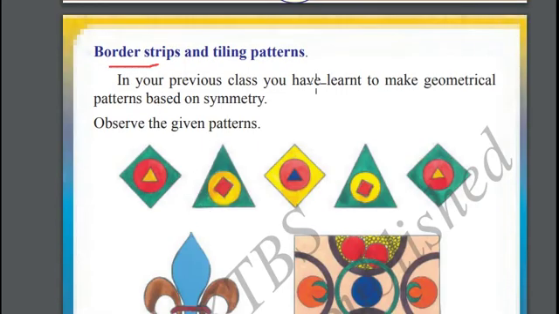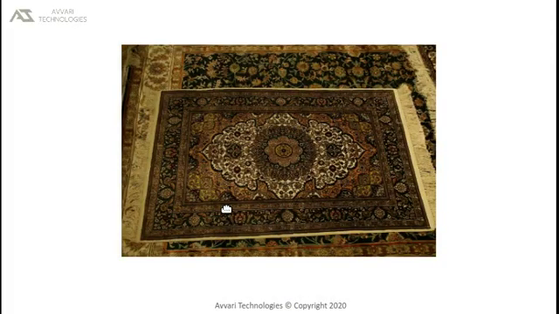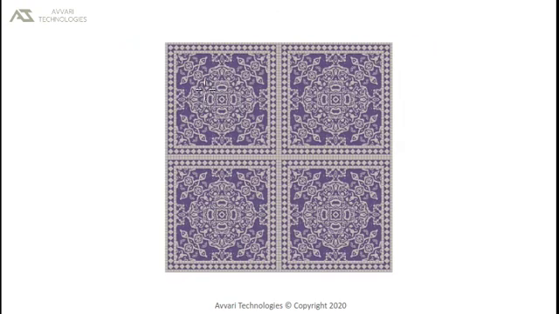Border stripes and tiling patterns. In many places, you would have noticed beautiful tiling patterns. If you notice closely, you can see some of the well-known geometrical shapes. Here is an example of such pattern. Here we can notice a basic rectangle, a circle, and one more inner circle. Here we can notice a beautiful pattern, mostly made up of basic common shapes.